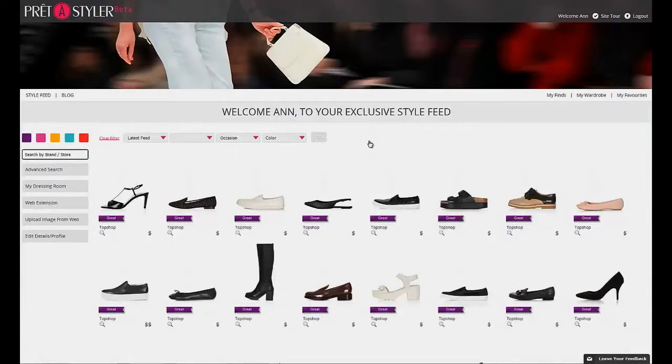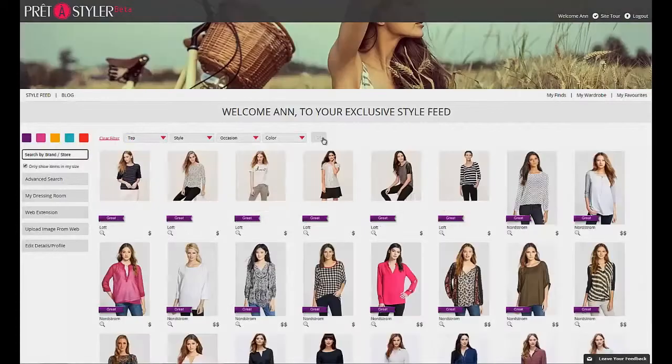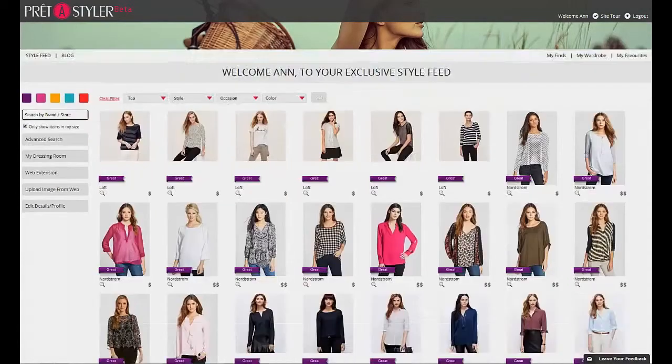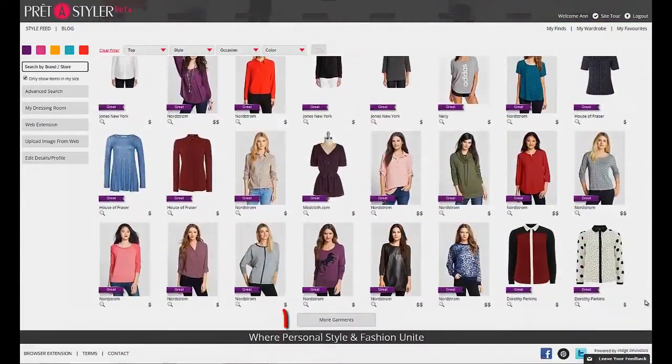Now the first thing you see when you log in is simply the very latest items that suit you that have been uploaded. So what you're going to want to do is go searching for something in particular. So if I go down to tops, and I'm not going to fill in anything else, I'm just going to click go. It's going to take you to all the tops. First of all, you're going to see all the tops that are great for you, and there's going to be many of them. As you go down, you're going to see that there's lots, and there's also a load more at the very base.